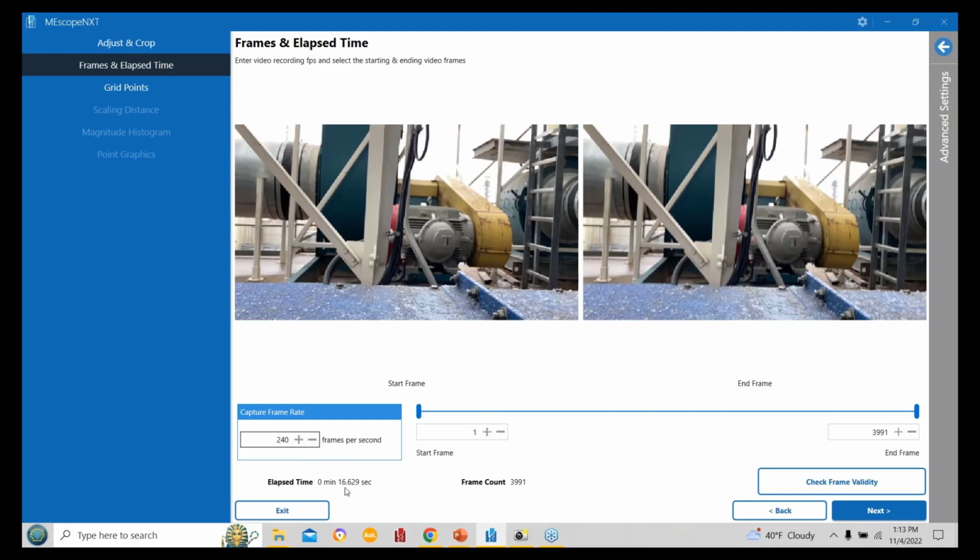That elapsed time is 16.629 seconds. I need somewhere on the order of 15 to 20 seconds. That allows me a lot of leeway, because short clips are really hard to process, especially if you're moving the camera around a whole lot. You take a longer clip, you have your subject, your phone on a tripod, you have one of those Bluetooth start-stop options, and you don't have to touch the tripod.